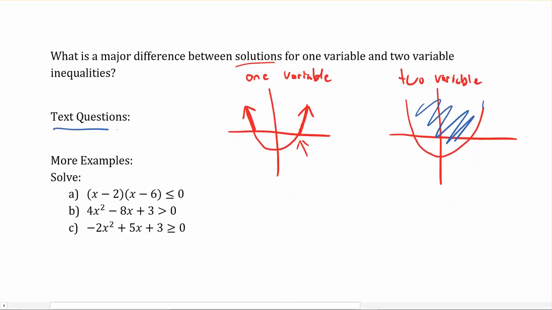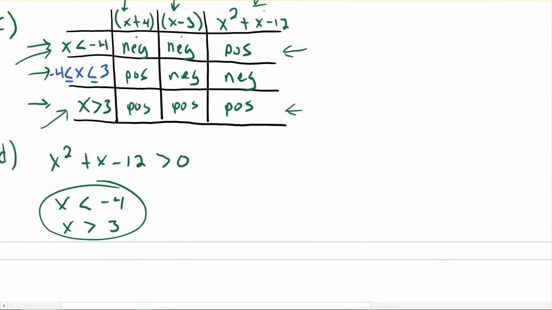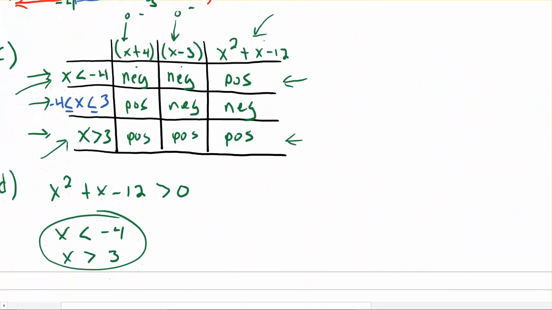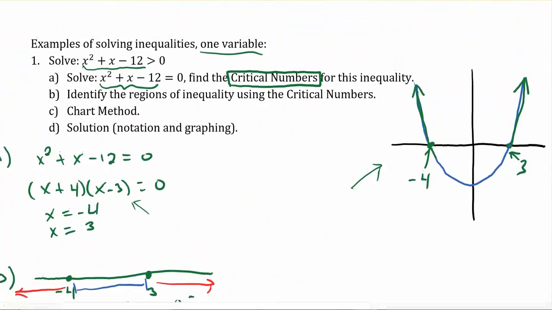The text questions, I'm going to put them on the website, so make sure you guys do the text questions on the website. And I'd also like you to finish these questions. These are more one variable inequalities, like the ones at the beginning, so the last video. You can use the chart method. I'll also let you use the graphing method, which is probably a little bit simpler.